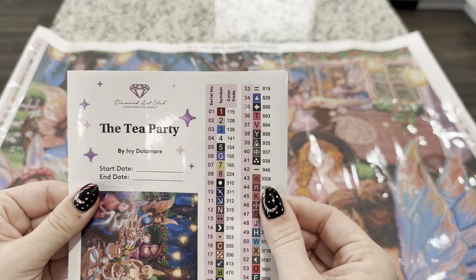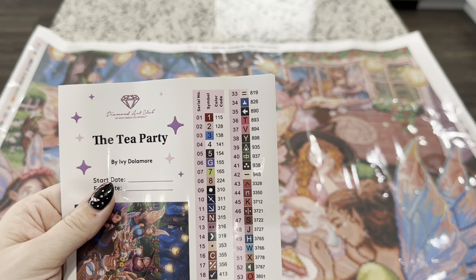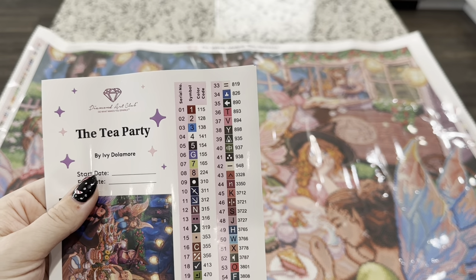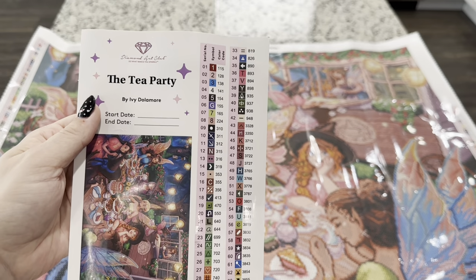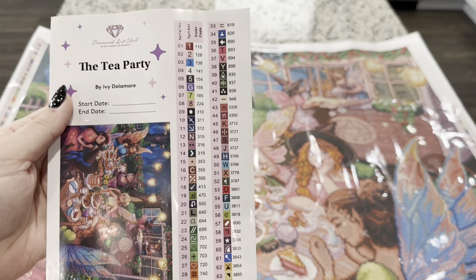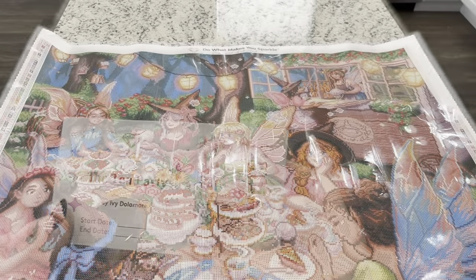Now in Diamond Art Club, the color code starts at 150. It's based on the DMC. So, for regular drills, anything underneath 150 in their color code is going to be an AB drill, which is a special drill that just has a shimmer coating on it, which is going to be so pretty. And it looks like this kit has four of them.